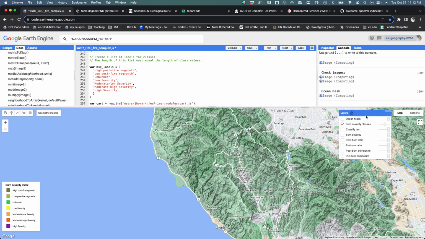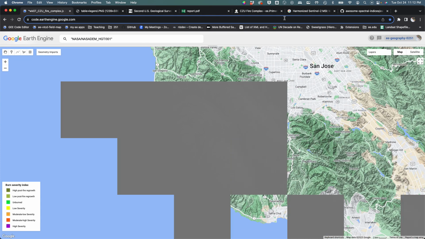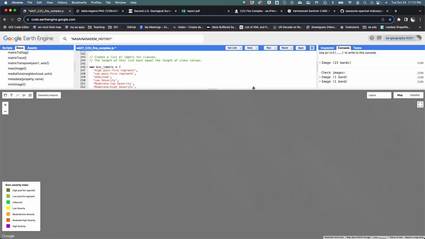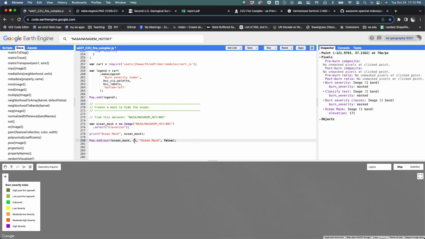And so we should get at the top here the data set that is going to be all gray, and that's because I didn't define my min and max. But if I use my inspector and click around here, you should see the value is 171. So let's just change this to see if it's between 0 and, the peaks in Santa Cruz are not necessarily that tall, but we'll just say 4,000.